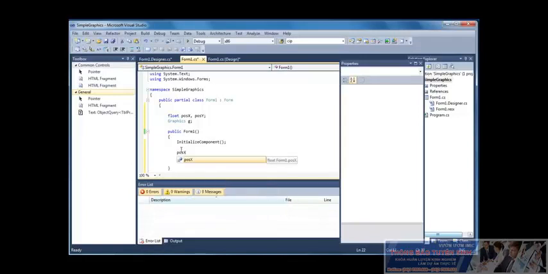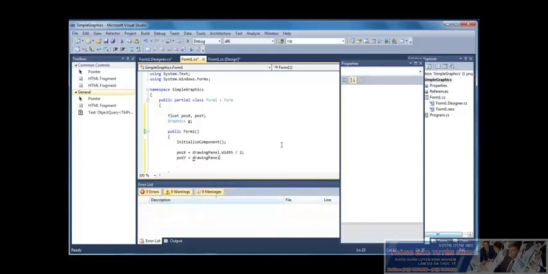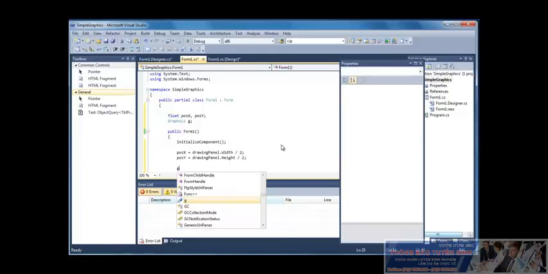Now my position X in this case is going to be the panel width divided by 2. So we know we called my panel drawing panel, and I can use the width property, and I can simply divide that by 2, and that's going to give me the starting position X. And the same for position Y. Just take my drawing panel, take the height of that, and just divide that by 2. So very, very straightforward to calculate that middle starting position. So the form is now going to load, and it's going to say position X is whatever that panel is divided by 2. The other thing to do is to initialize that graphics object.